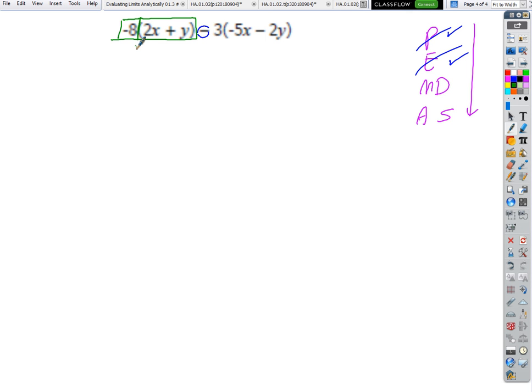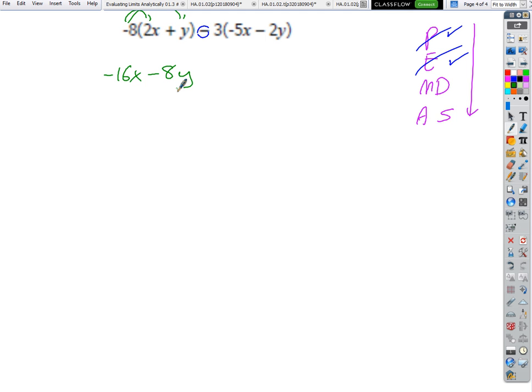You might think, well, that second thing looks like more than one thing. No, it's in parentheses. So when it's in parentheses, we treat it as one group of stuff, right? So it's one thing. We get -8 times the quantity 2x plus y. So we're multiplying two things together, but you guys know how to do that. How do we multiply two things when one of them is a quantity or group? We distribute. So we'll distribute the -8, and what do we get? -16x plus -8y. So plus -8y, I could just write as -8y, couldn't I?